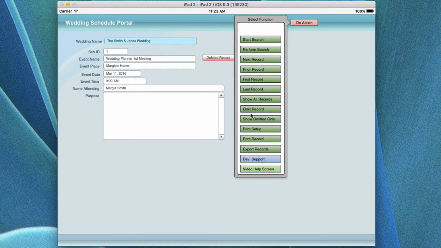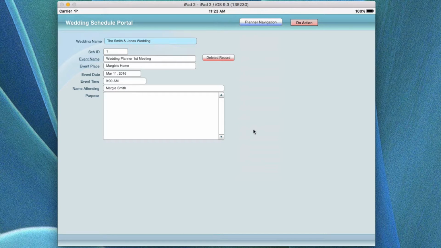Okay, so that is show omitted. This is the one where you show only the records that are omitted, and it reverses the record. You can complete an omit here. You can use the thing down below to omit them, but this is in all records, so you have the ability to go to the do action and have that option ready for you in case you need to.